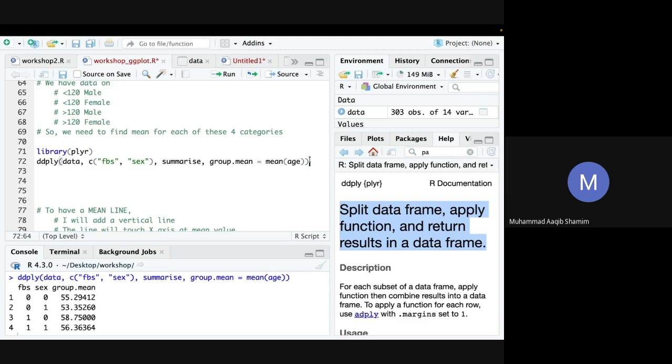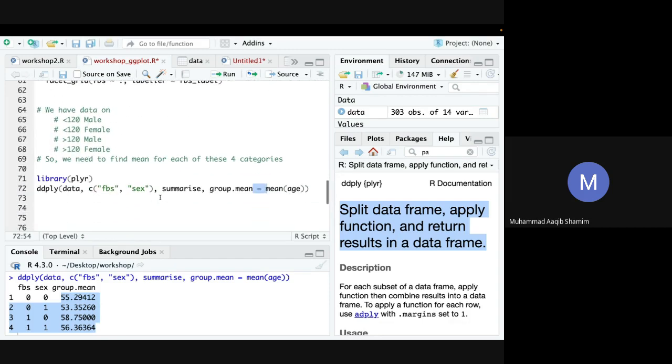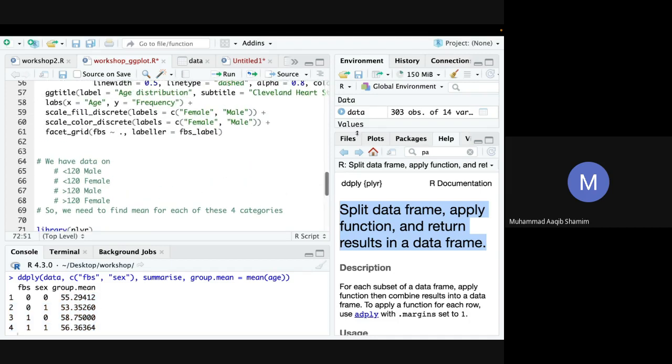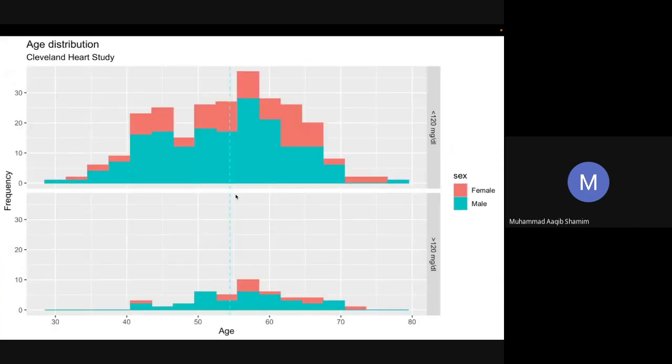Others, can you please confirm if this is clear? Okay. So now we have the four categories and the means for each category. Sir, you can use the equal to whatever symbol we are using here. So now we have to supply the individual means to this plot. Like we have this one line, we want four different lines: two lines here and two different lines here.